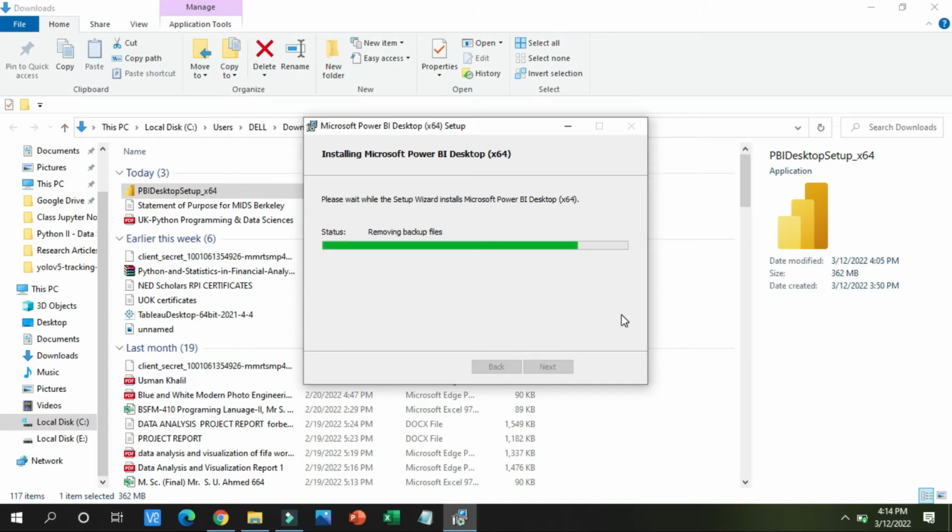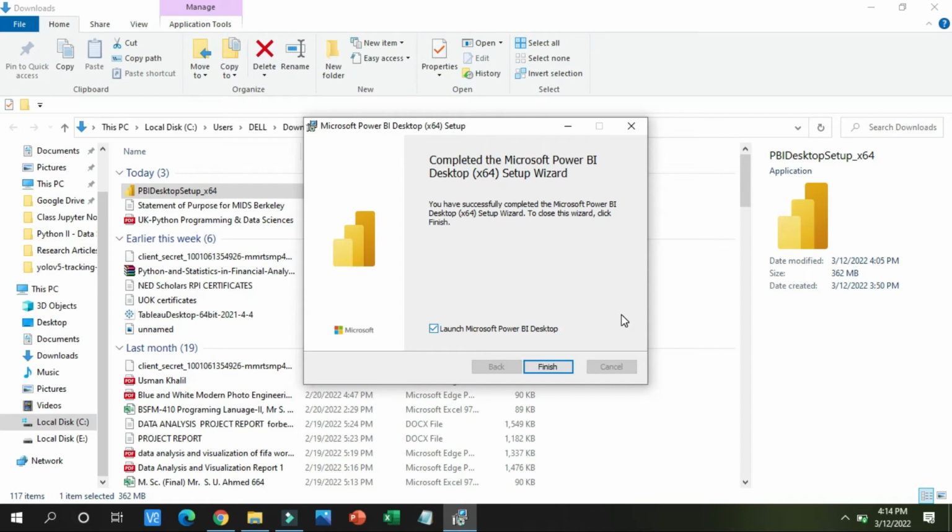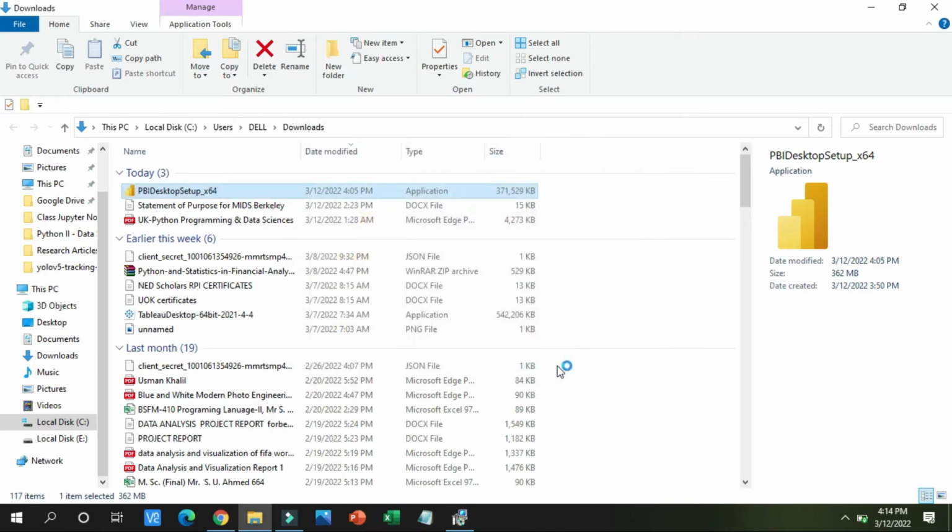Okay, so we can see the setup has been completed. We will click on launch Microsoft Power BI desktop. I am clicking on the finish button.